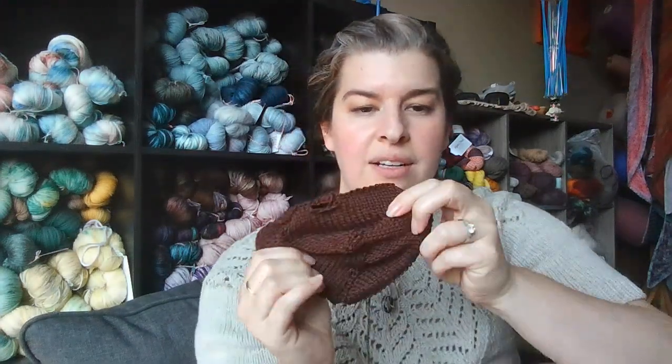All right, so next we are going to get into works in progress. I have a finished object, but this was kind of a weird finished object because it is the knitted knockers. I just have one knitted knocker done, and I think I might have talked about this in the last video because it was basically done, but I finally cast it off, so it is completely finished. So I have a complete set, and then I have one, and then I'm going to do the other one.